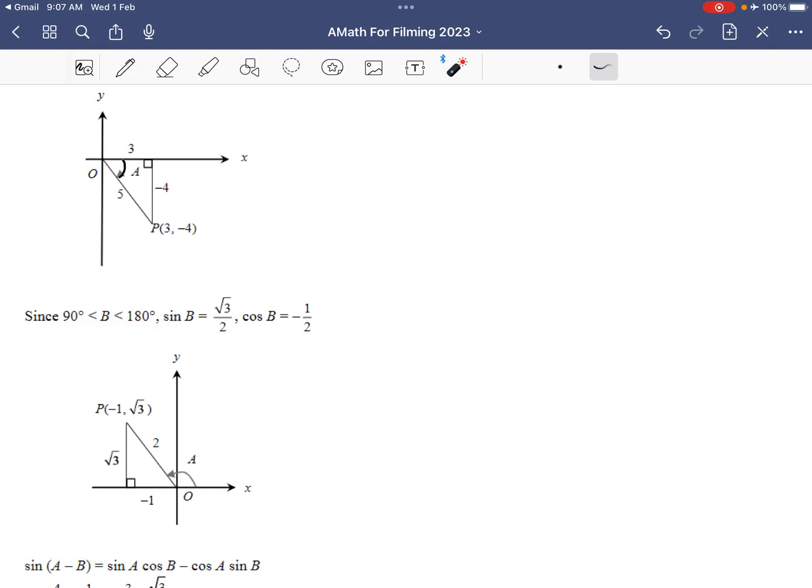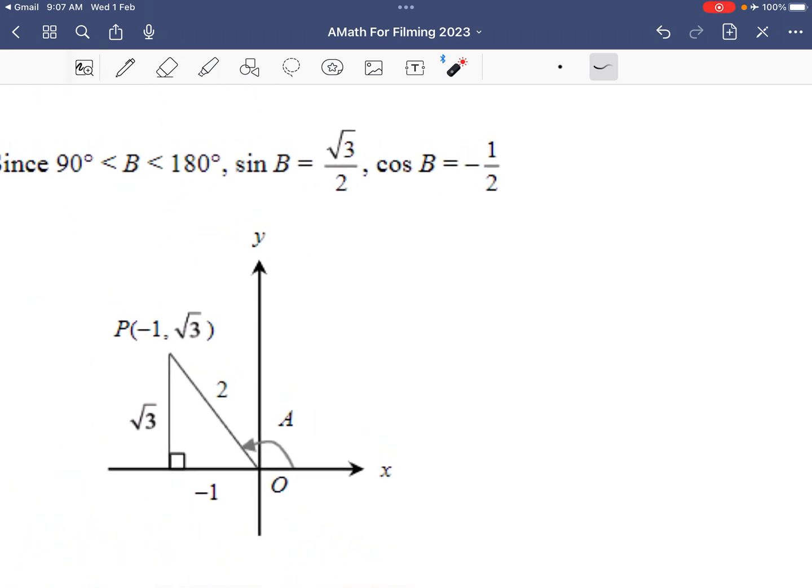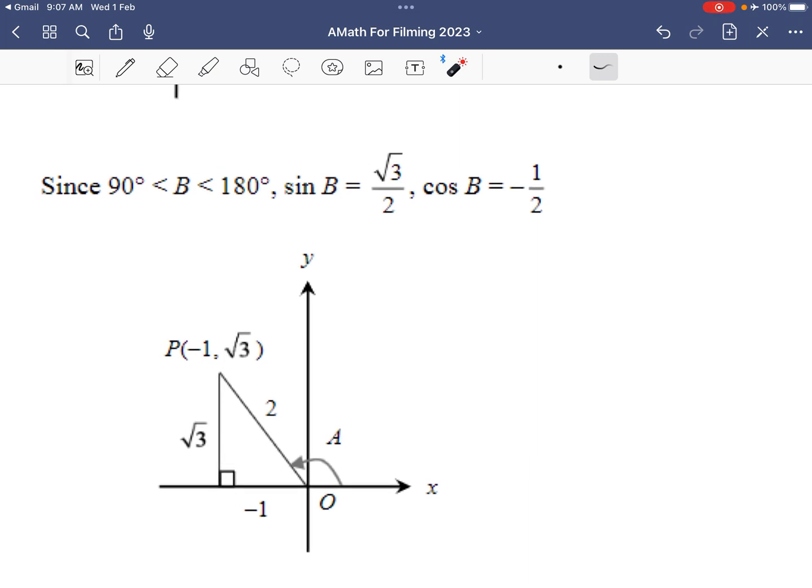Similarly, for B itself, B is in the second quadrant, and what they actually tell you is that tangent B is -√3. So tangent B is negative of √3. So actually they have labeled this wrongly. This is B. So opposite over adjacent. So opposite is √3 over adjacent is 1. So they said that tangent B is -√3. So actually I'll label here as √3 and here as 1 first. Then there's a negative sign there. Because this goes backwards, it's like negative. So this would be -1.